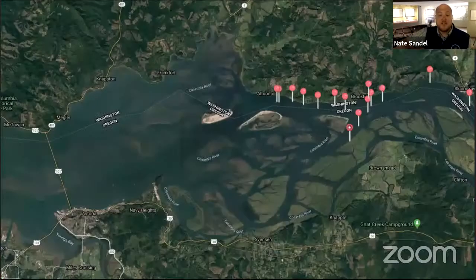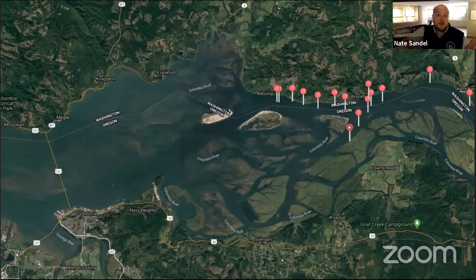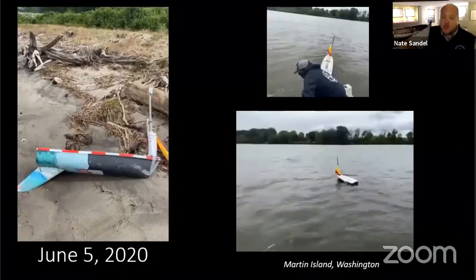So let's take a look and see her journey. Right now, she's sitting right there on what's called Horseshoe Island. And we'll check in with Mr. Boken in a few minutes because him and my mentor, Jerry Ostermiller, are out there trying to track her down. But as you can see, it's very tidal. And right now the tide is going out, which means there's a lot more land kind of appearing. And we want everybody to stay safe. So let's review the voyage really quickly, starting where we were last Friday.